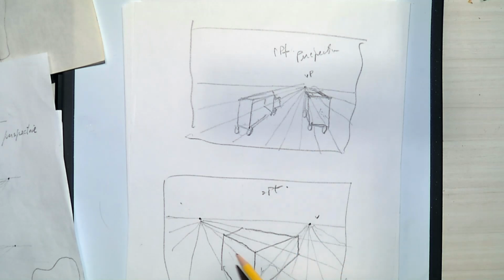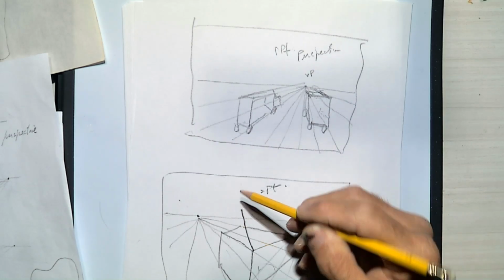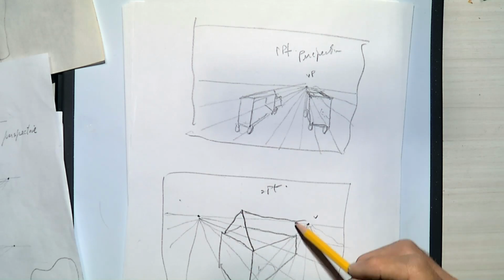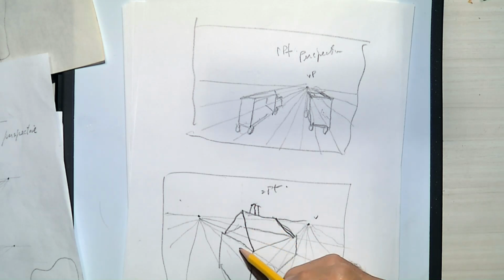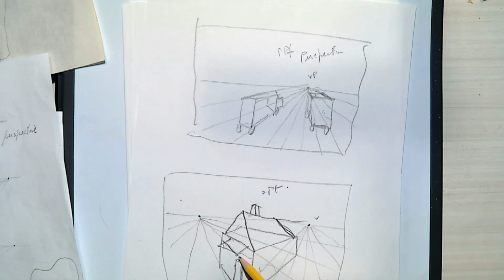And now, if we really want to have a realistic image, we can put a roof on this. Again, follow back to the vanishing point. You can put a chimney. We can put an awning, if we like. A door. Follow those lines emanating from the vanishing point.